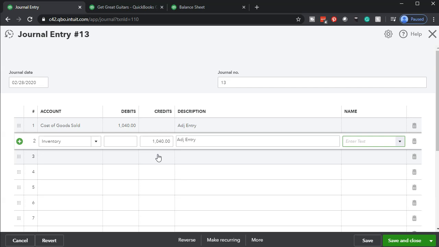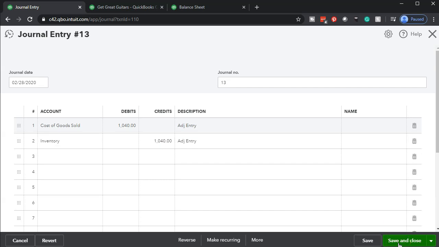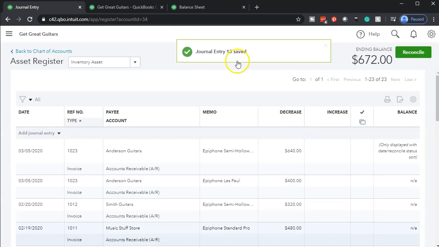Now, note that when we do that with the accounts receivable, it's similar to the accounts receivable. Typically, QuickBooks will force us to use a customer. You'll note they didn't even let us use the register, just in case we might not add a customer, I guess. I don't know. But we couldn't enter that, and they do that so that the customer balance detail will tie out to what's on the balance sheet. So here we're going to be off, as we'll see, but that's okay. It'll be back on once we do the reversing entry. So I'm going to say save and close. And then let's go back to our reports.